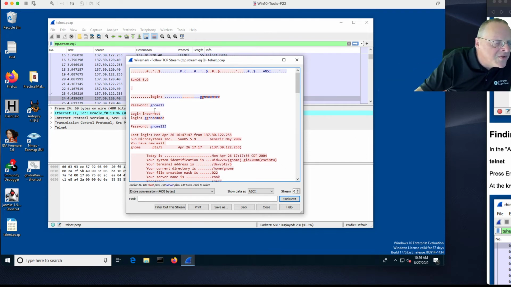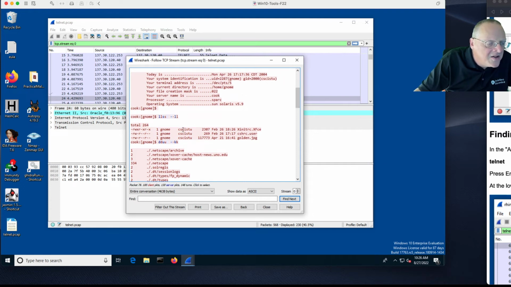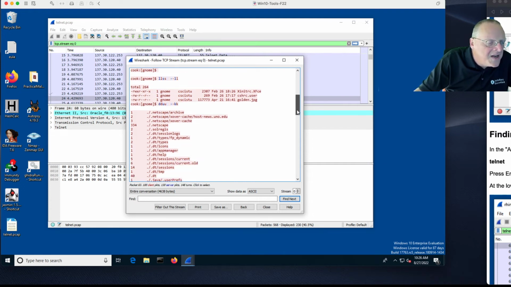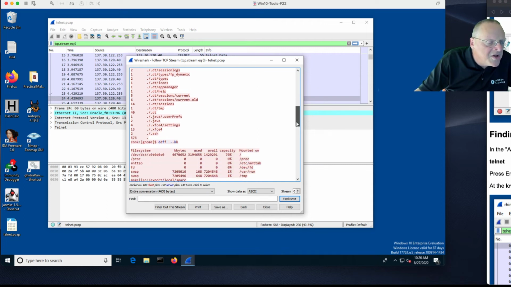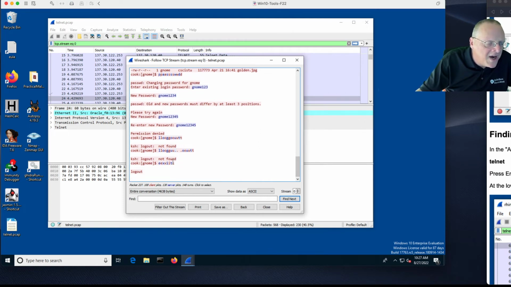So he got in with the password you see here, and then it gave him a welcome message, and then he did an ls -l to see the files, and then some other commands were executed, eventually ending up in an attempt to change password with the passwd command, but the attempt kept failing because he was unable to succeed with his password. Then he tried to log out, but logout's not the correct command, and eventually he used the correct command of exit to leave. So nothing much happened in this stream. That was one telnet session from start to finish.